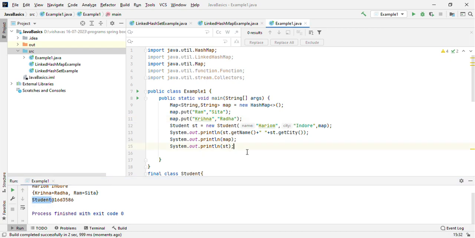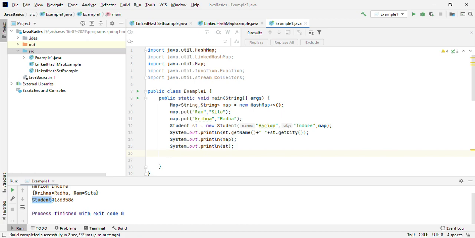So again, immutability means once the object is created, we cannot modify it. If we try to modify it, a new object will be created. But in this case, what will happen is I will change the value of the object, and no new object will be created and the value will be changed. So see, here our immutability is breaking because of shallow copy.